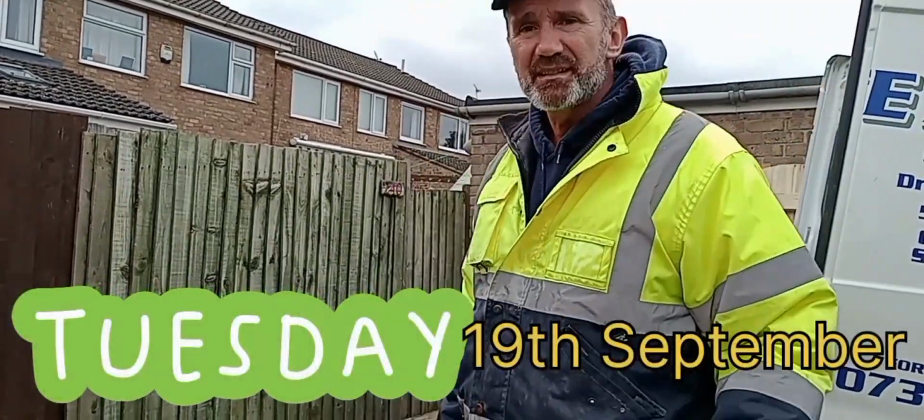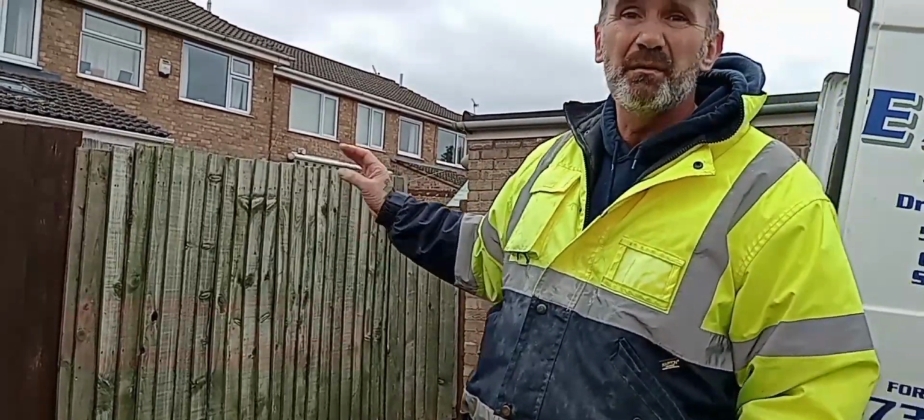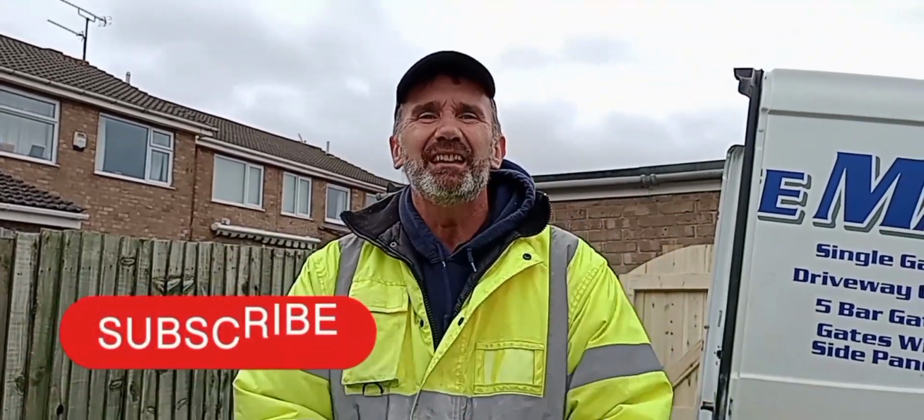Anyway, so it doesn't matter. We're going to take this fencing down on that gate. We're going to put a new gate on there and a bit of fencing. So all good in the hood.